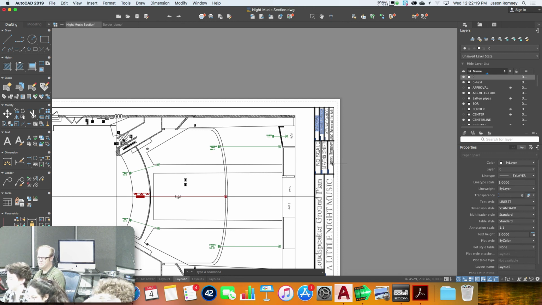For date, are we doing plot date? I would suggest plot date, just because that's what you're using this for, for purposes of plotting. And if you're trying to figure out which version this was, the save date might not have anything to do with when you plotted it. So if you're telling people, hey, the one that says this date on it is the most current one, that should be, I think, plot date.